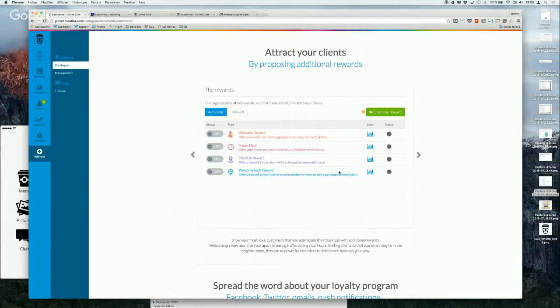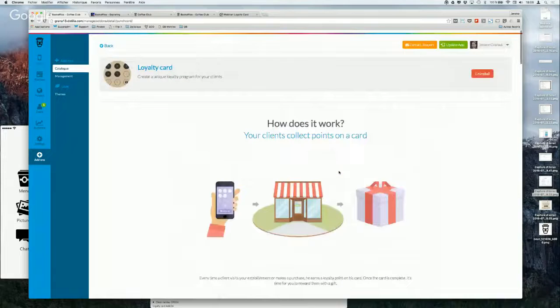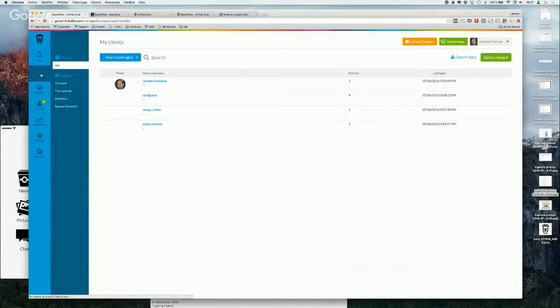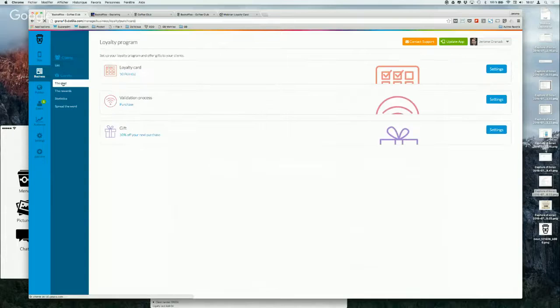Okay, so let's add this add-on inside my app. It's already the case. When you add this new add-on, you will see a new menu called Business on your main navigation. From this Business menu, you are going to start to set up your card. Under the loyalty menu, the card, you will start to design the way your loyalty program will work.